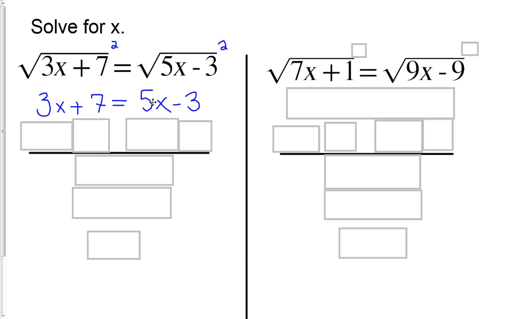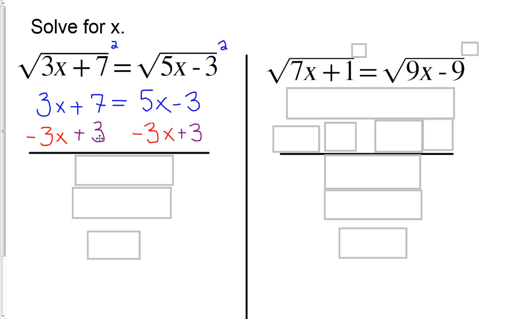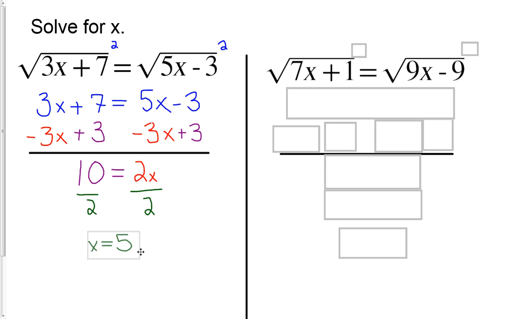And then we're solving. As a reminder on how to solve these, we're moving the smallest amount of x so that we don't have to deal with a negative number of x. And so we're going to subtract 3x from both sides. And because we moved our x's this way, we're moving our numbers the other way. So the opposite of minus 3 is plus 3 to both sides. 7 plus 3 is 10. 5 minus 3 is 2. Divide by 2 on both sides, and we're going to get x is 5. Plug it back in. 3 times 5, 15 plus 7 is 22. 5 times 5, 25. Minus 3 is also 22, so they match.